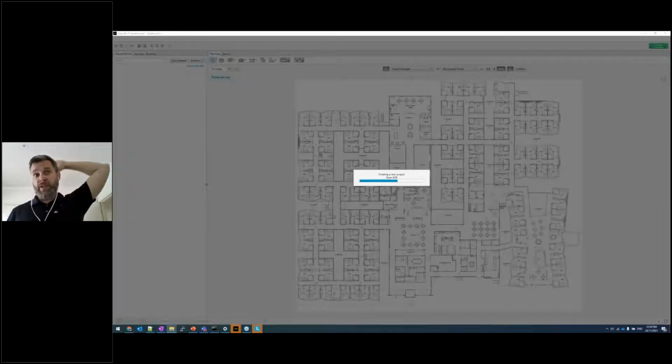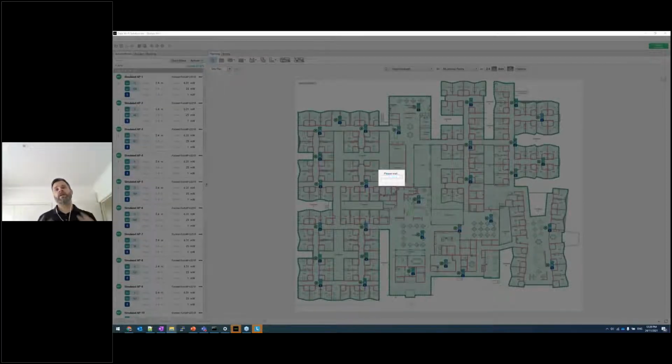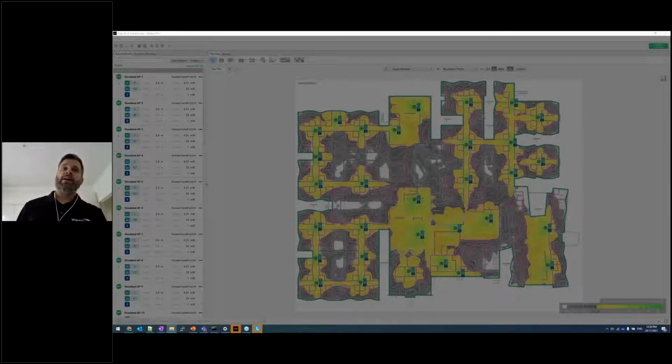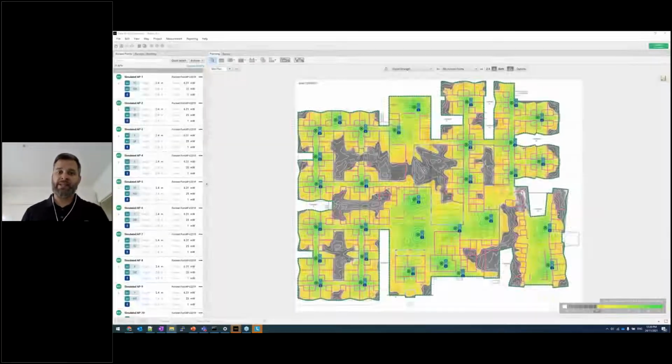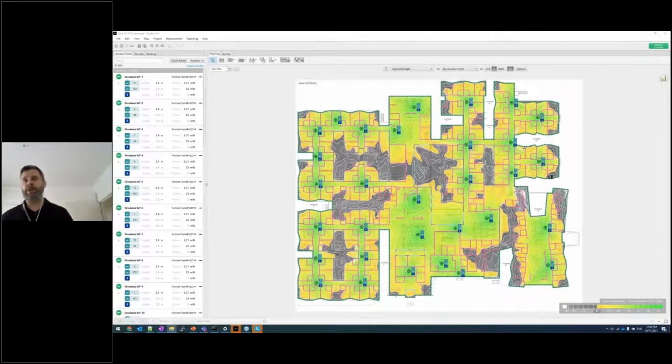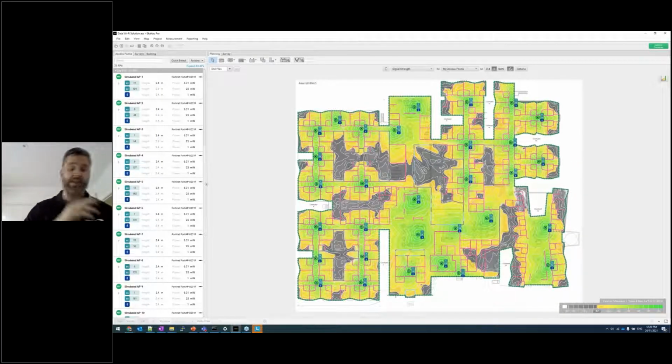Now some of you that have been to my previous sessions may have seen this design before. I utilize this one, it's just a great, simple example of the differences between a voice grade and a data grade solution. So I'm opening up the voice grade one now. This one is an existing customer solution. They wanted to utilize Spectralink Wi-Fi handsets, but then we needed to see where their APs were.